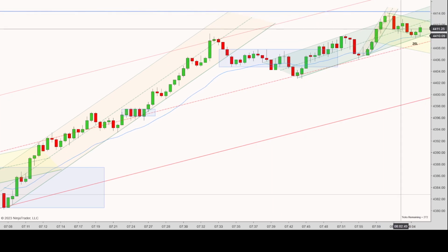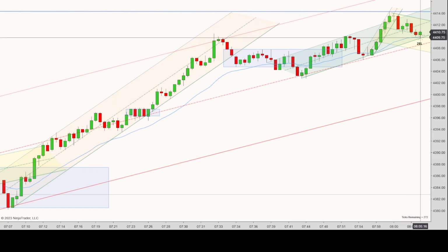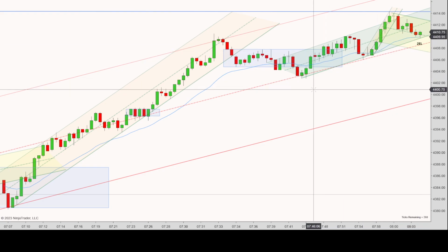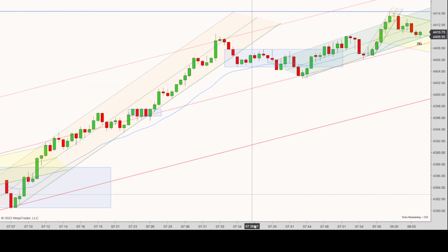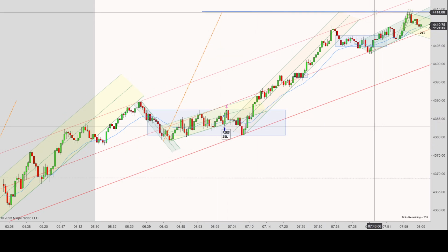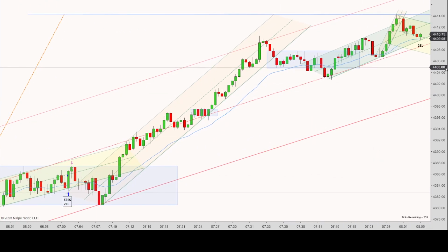I see a new high, the first entry long, second entry long. The second entry long, first of all, before the next candle prints, you don't have a second entry long yet, but I do see you have a good signal bar, and it's only 5 ticks of risk. I also like that it was bouncing off the EMA, and it is off the potential bottom of this green channel. But as I said, throughout the day, at this point, I was just drawing all these channels, and I just wanted a more powerful, strong, firm channel that I could trust.